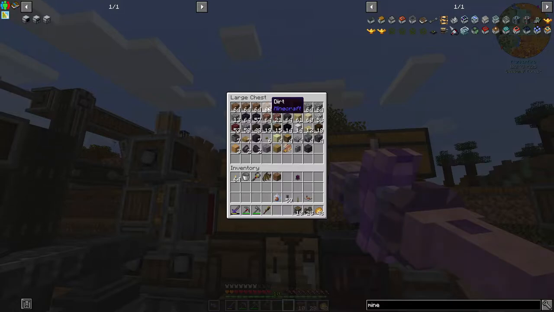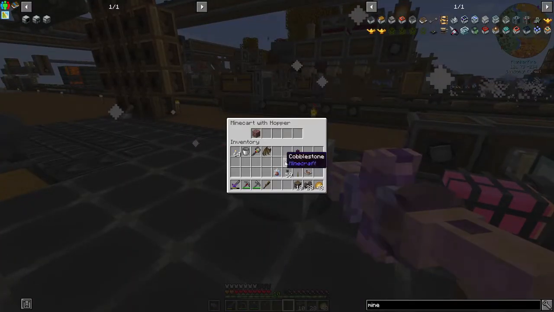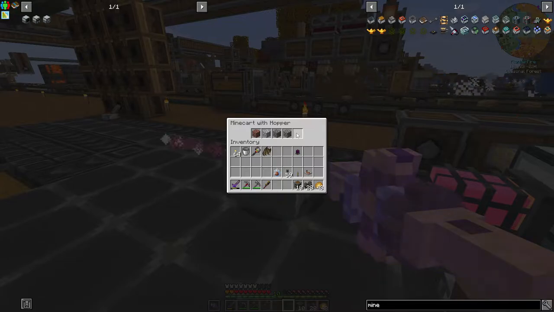So let's dig dirt, cobble, or maybe we won't do dirt. We'll do anything that's like stone. Right, so we got granite, or cobblestone, I should say, diorite, and I think it's four items, and andesite. I really don't know. It didn't do anything. Is it just one thing?